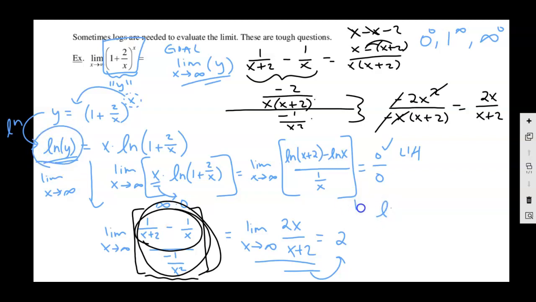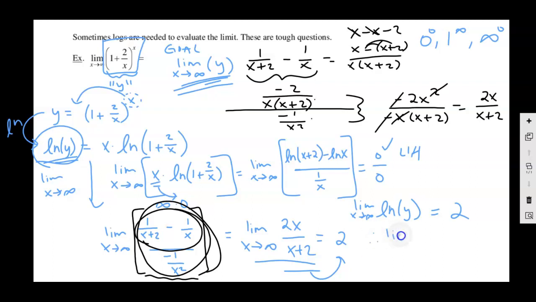So I know the limit as x is approaching infinity of ln of y is 2. But that's not really what I wanted to end with. What I wanted was the limit of just y. We had to put that natural log in because it enables us to do everything. There's a ton of algebra on the side to help us. But I put that log in, so to be fair, I'm going to have to take it back out.